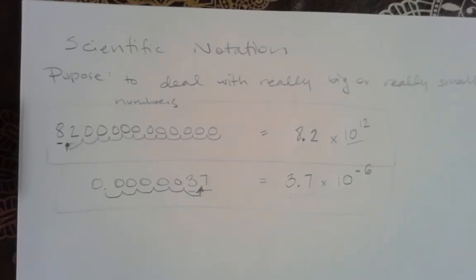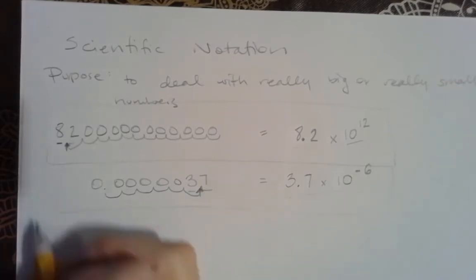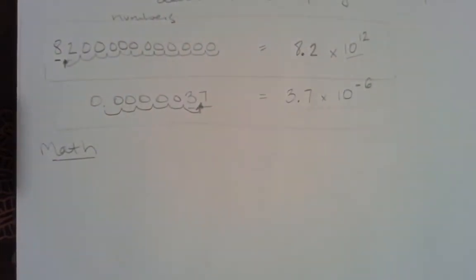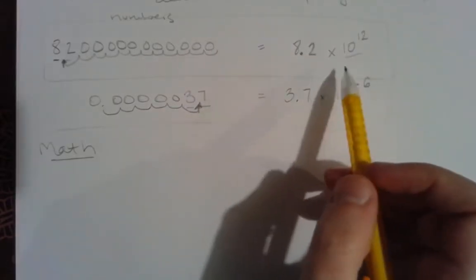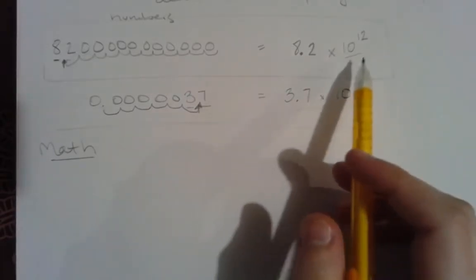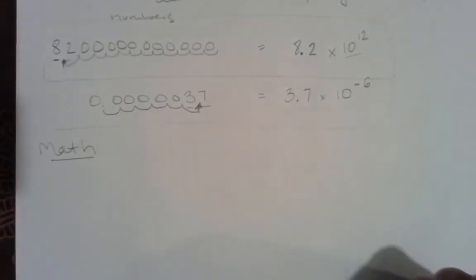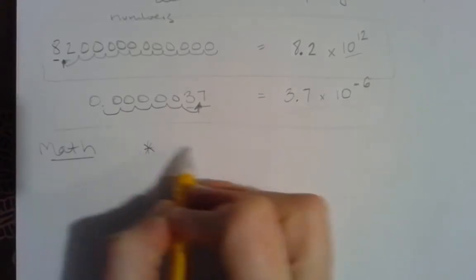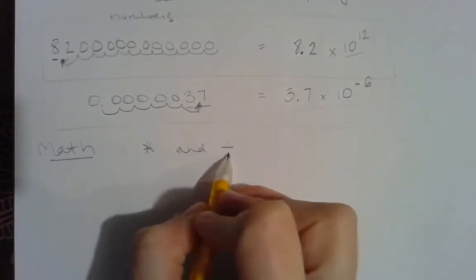Okay, so that's a review on how to write numbers in scientific notation. Let's do a little math. The only types of math that I will ask you to do are multiplying and dividing. You can also, of course, add and subtract. It has to do with making all of your exponents of 10 the same exponent of 10. It's the same thing as lining up your decimals, and at the point that they're all the same exponent of 10, you can add or subtract like normal. I'm not going to get into that as much. What I'm going to make you do is know how to multiply and divide.